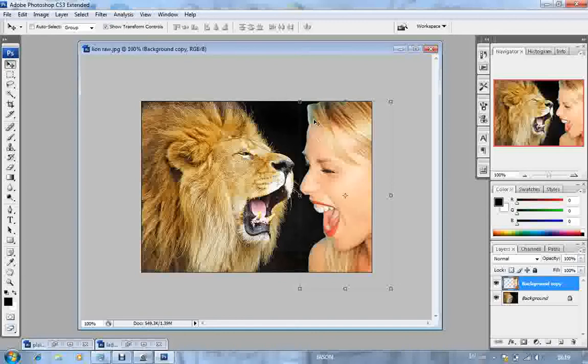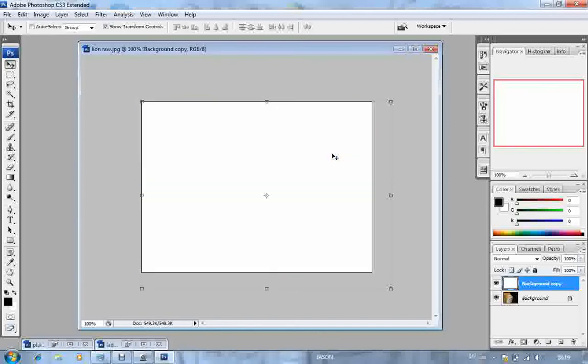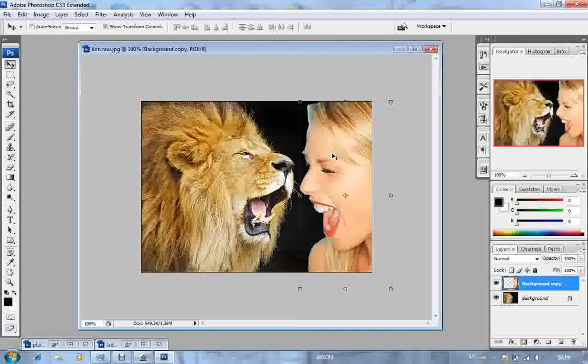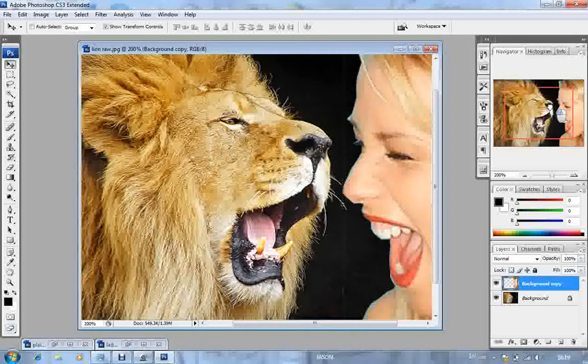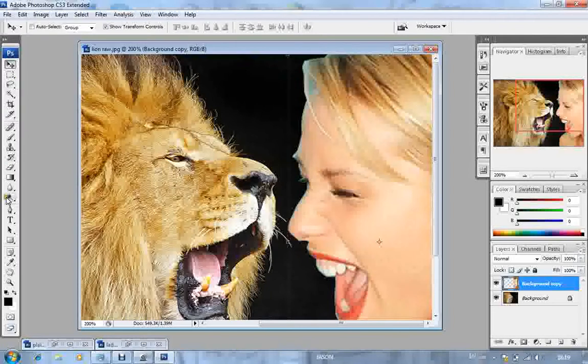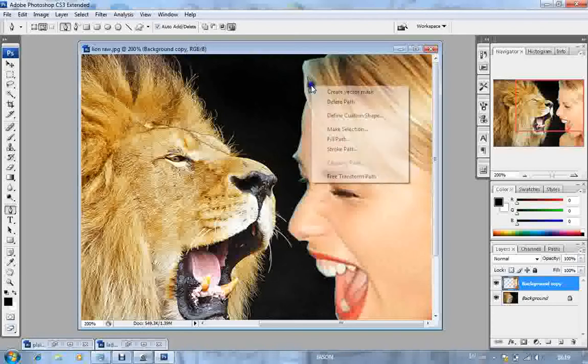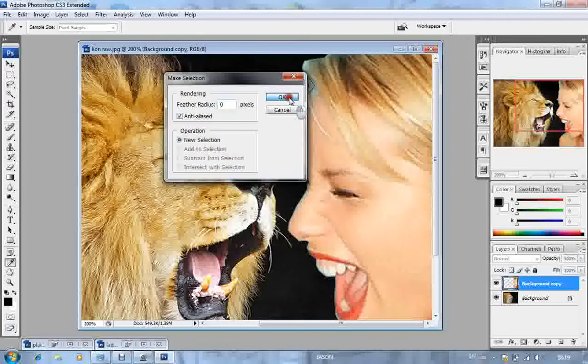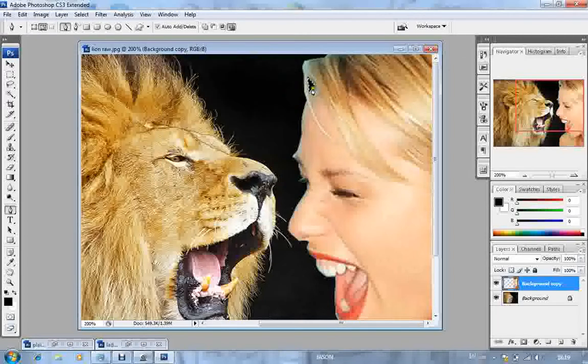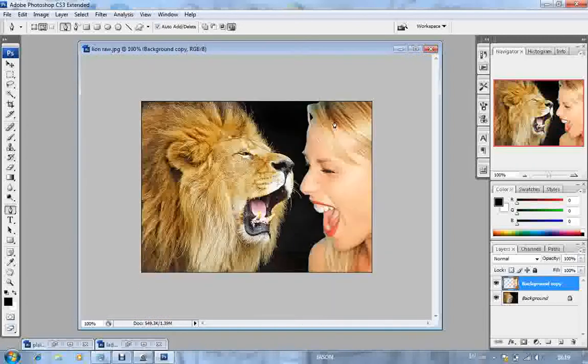Now I can still see a little bit of blue in the lady's hair here, so I'm going to just go back into that. Sorry, I'm going to press Ctrl+ on my keyboard so I can zoom in, then back to the pen tool, make sure the paths and the pen tool are selected here, making sure I'm working on the copy with the lady on. I'm just going to highlight this blue area in her hair, right click inside that, make selection, OK, and then press delete on my keyboard, then press Ctrl D to get rid of the selection. I want to zoom out, that looks a bit more realistic.